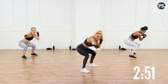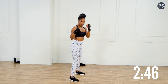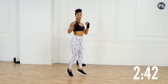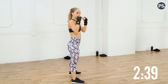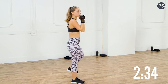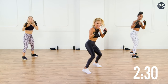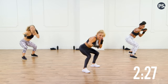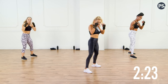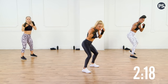Sometimes this little demo is so important from stance to stance. This is my awkward stance, so I have to concentrate a little more. That's why we work. Of course, we don't want muscle imbalances, but it also challenges the brain to go from stance to stance. In three, two, one, go. Body, body, light on your feet. Doesn't need to be that fast, right?